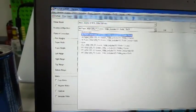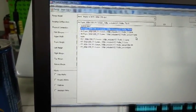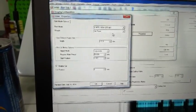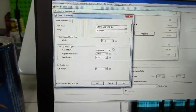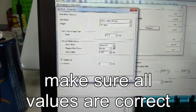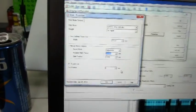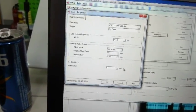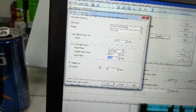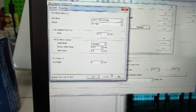First things first, we need to change the media. You can see we're using art paper pre-cut 111 by 56. We choose that and go to Edit, then Properties. The width we use is always the maximum width of 215. We always keep it adjustable. Our registration mark that we worked out earlier was 58.65, so you put in 58.65. Our start position would be 4.5 — this can be adjusted depending on the output of your test.